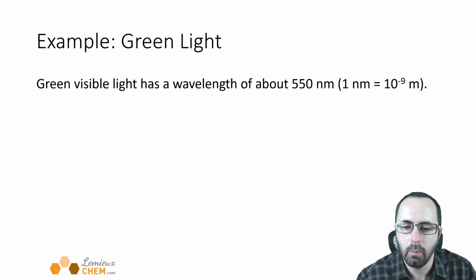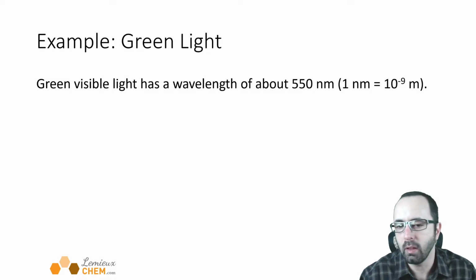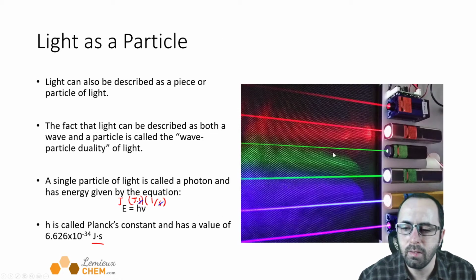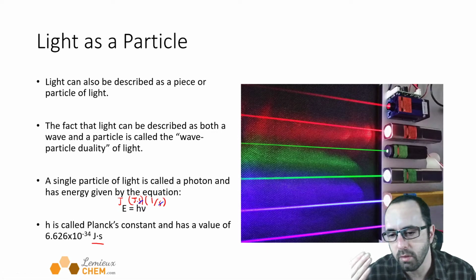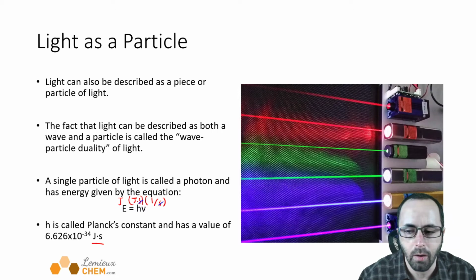So I'll have you do some math where you calculate between wavelength and frequency, and also calculate the energy of light of a given frequency. So looking back at this, you can see that there's lights of all different colors here. And something we're going to see is that the color of the light, the way we perceive it, depends on what the wavelength and the frequency of the light are.